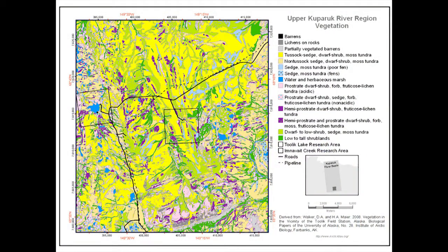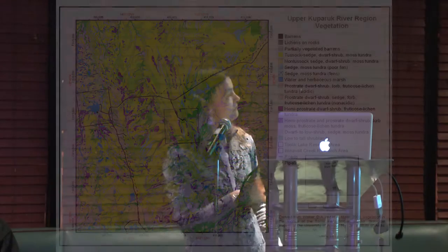So we've got a lot of ground data. But as you can imagine, even though this is a very well-known part of the Arctic, you can't walk over every square meter here. And so you have to do some interpretation of what you see with the satellite data. But you can produce a map, and as you'll see, this is the same kind of map, sort of a hierarchical scale from the small 1 meter map to the area around Toolik Lake. And the yellow here represents tussock tundra. So you can see it's a very common vegetation type here.